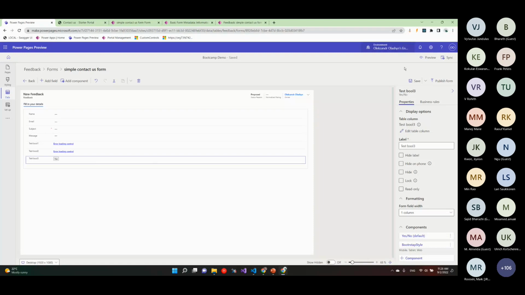So as you can see, it added it as a button. And because the control doesn't have styles of its own, it will just render how our button is rendered on the page. So let's save. Let's publish. And let's sync.